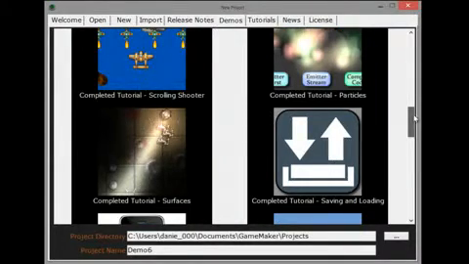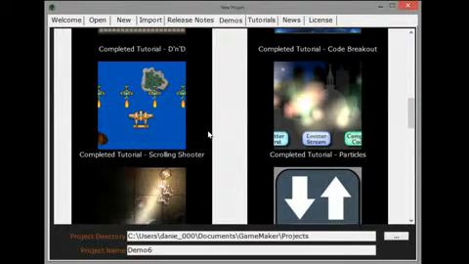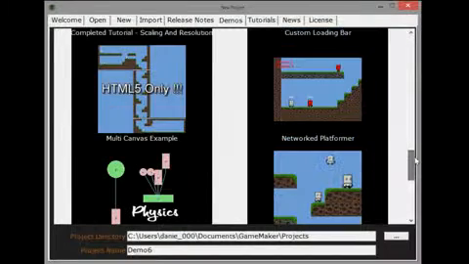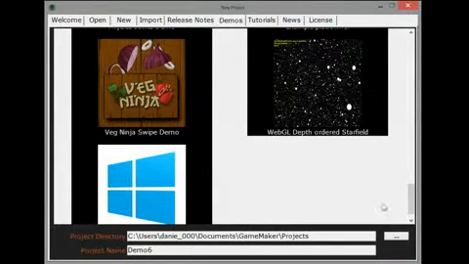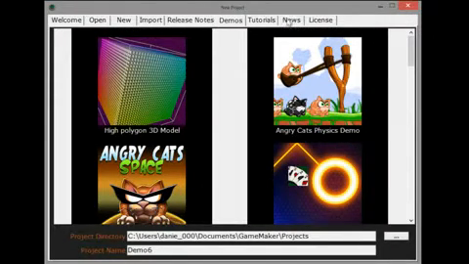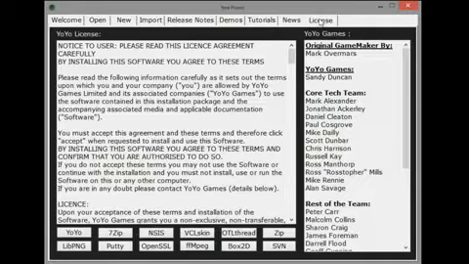You can see the completed tutorials in here as well. So in the tutorial section, they're starters, and here in the demos are the completed versions of them. And there's a bunch in here as well that you can pick around and see how they've accomplished something, Veg Ninja, etc. Beyond those two, you can see there's news here and licenses here.